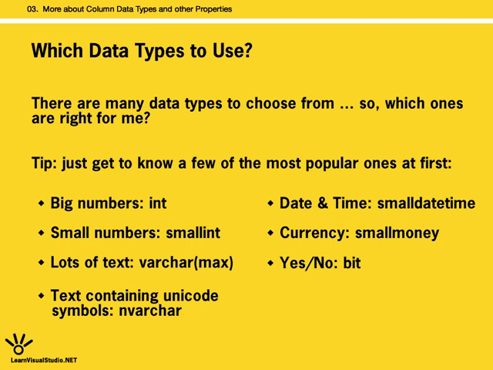Again, if you need some type of currency to be saved, smallmoney will suffice. The regular money type will allow for more spaces after the decimal place and larger sums of cash. Smallmoney works in most instances for your typical transaction sizes. And then if you just have a simple field of information where you need to store on or off, yes or no, the bit data type will suffice for that. It'll save as a 0 or 1.